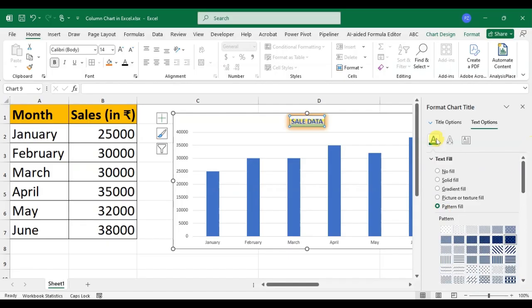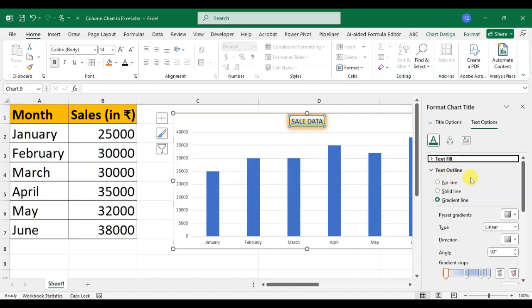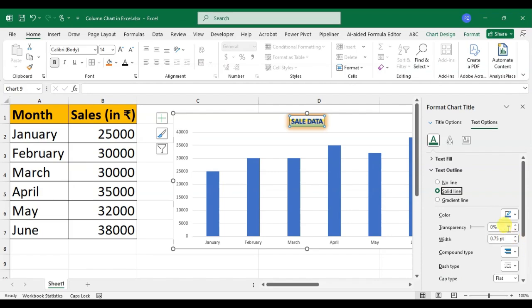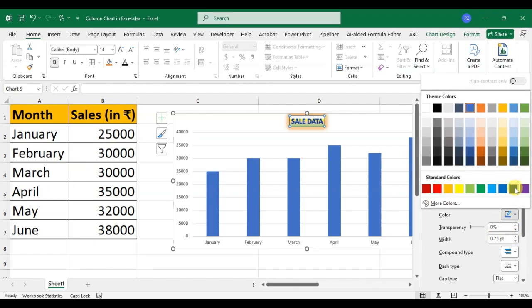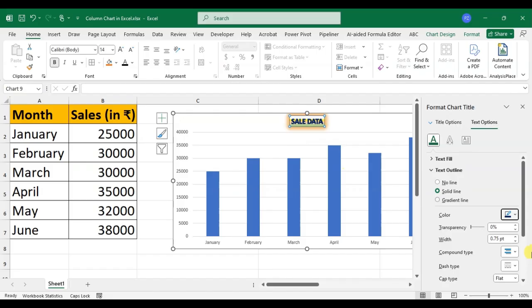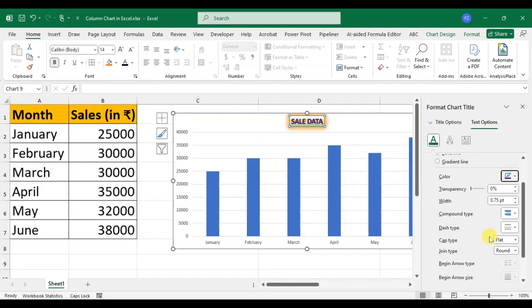And here, under text fill, I click on it. Text Outline you can also change here. In Text Outline, Solid Fill, I click on a different color and see the text outline. You can see the changes in your text outline showing differently. You can use the dash type line also. See the dash type line added to your text. Width of text, you can increase the width of the text also. Thickness you can increase here easily.